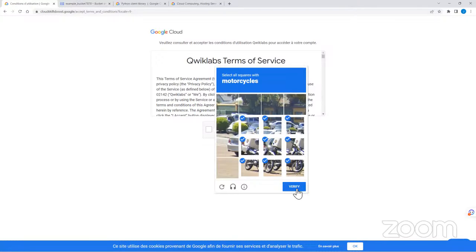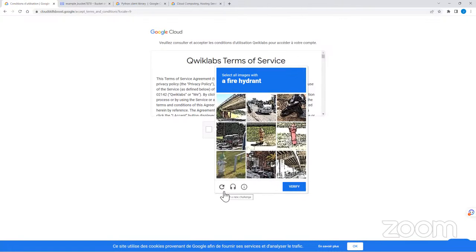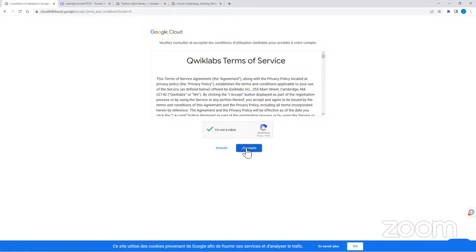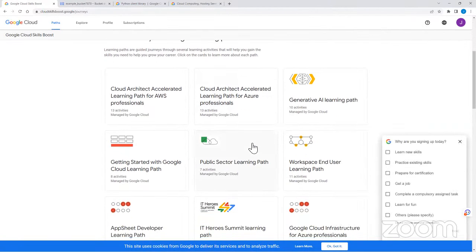So I have this thing over here. These are a set of guided labs.